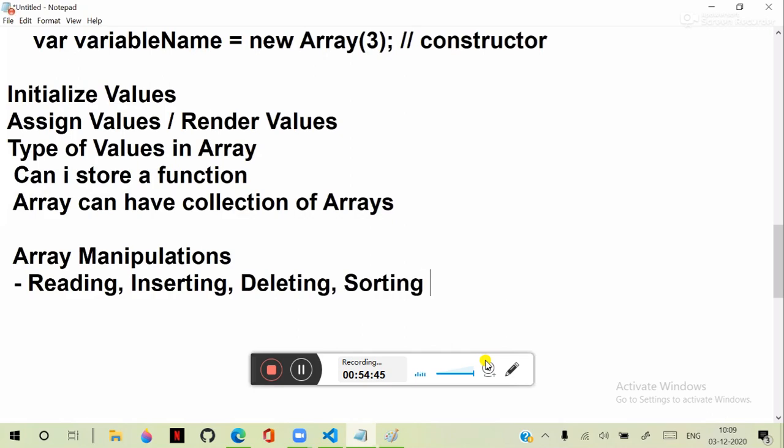All these are regular questions asked in interviews for front end and back end developers, actually full stack, UI, all these people ask these questions regularly. So how do we deal with them? We will see now reading, inserting, deleting with real world examples, how they are handled and managed.